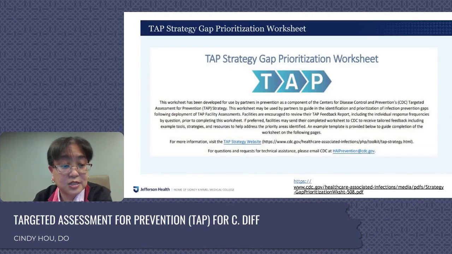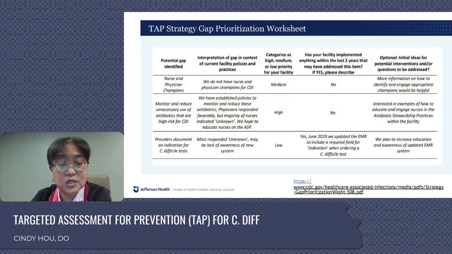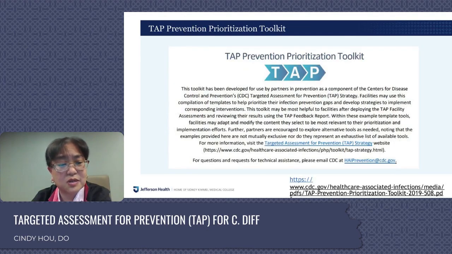So imagine that you get these survey results. I would just tell you that this whole entity of the survey assessment is completely free. Like these days, oh my goodness, like free? Are you kidding? And not only that, but the individuals at CDC who are engaged in this also provide free advice over Zoom meetings. And so you get all this data and then you have to prioritize what to do. And it gives sample templates of who might be doing what, how would you prioritize if there's gaps in all these different places. It's really quite nice.